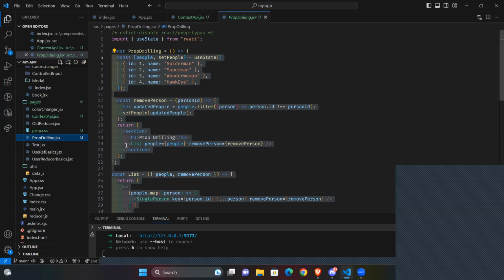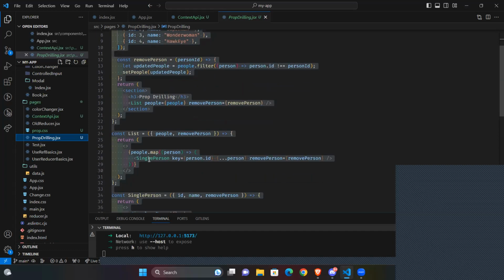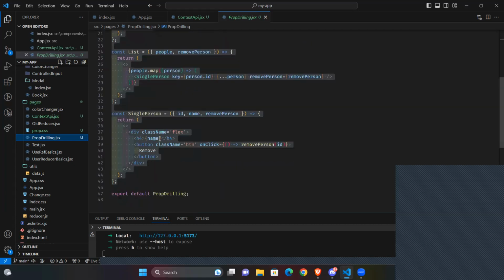But then we saw that we had the list component. Inside the list component required the people array, which we passed inside. And then inside here, you need to map over people to create a single person. Now a single person just displays the person's name and the button.